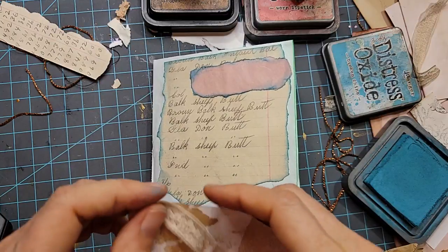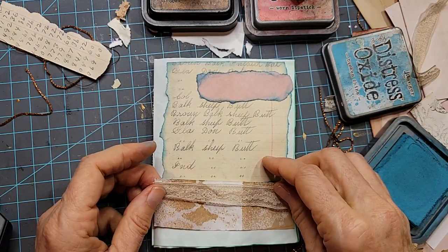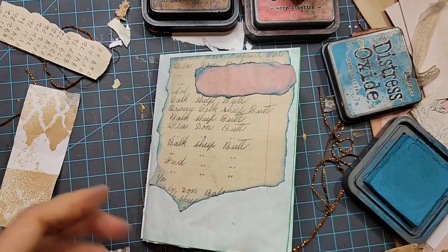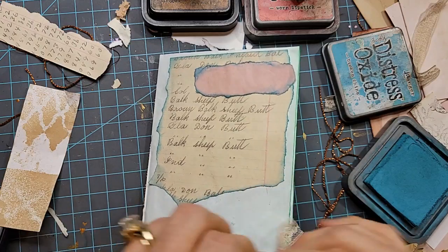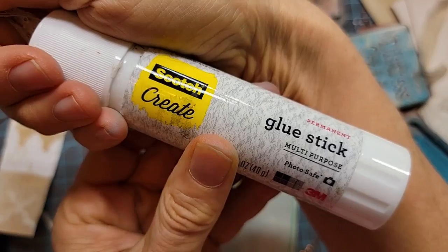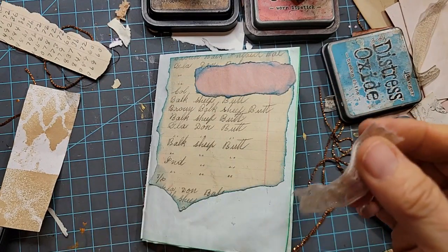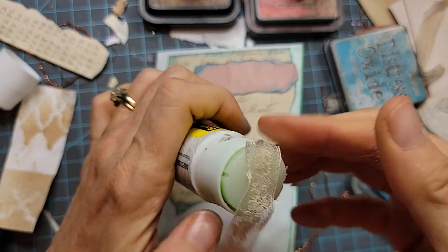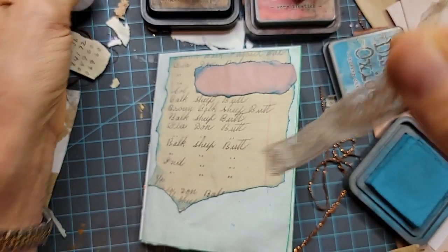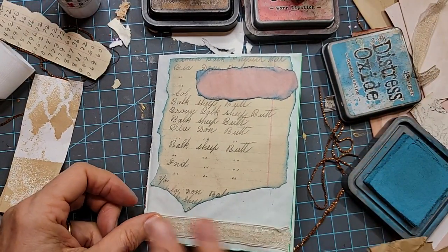I don't know. Let's see, is it okay? Meh. I think maybe just this by itself. And I'm going to use the old glue stick trick. Here we go. Scotch Create glue stick, if anybody's curious. You can do light fabric projects with this, and this would be a very light fabric project. Okay, doing the thumb technique. Okay, got that. I'm going to come down and just slap it down.